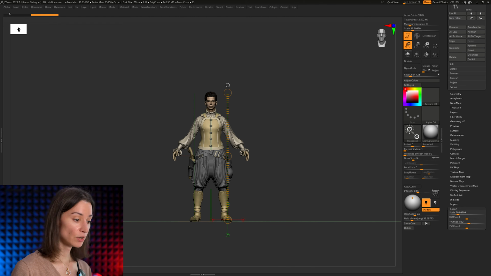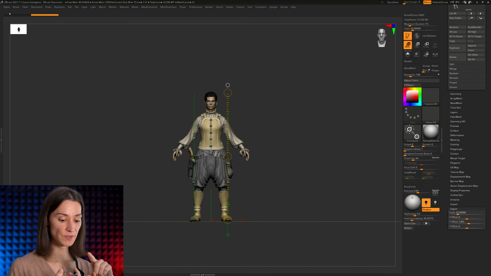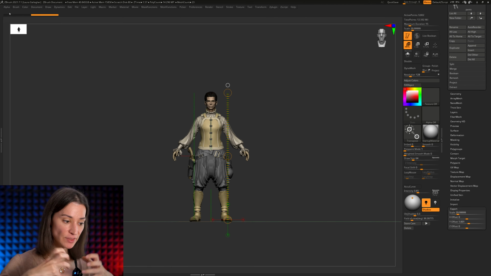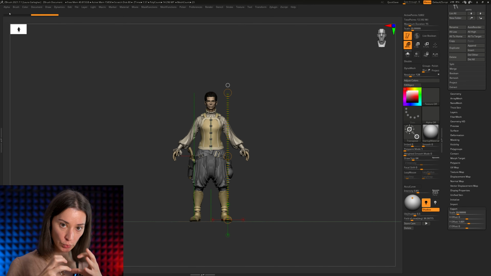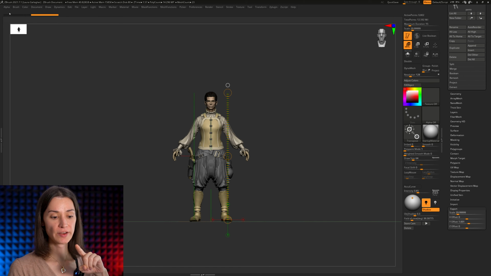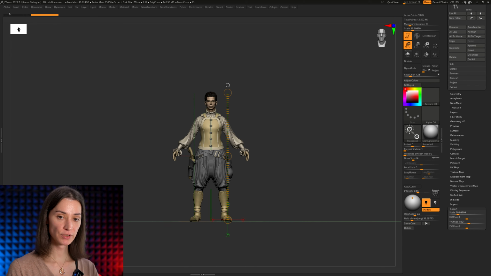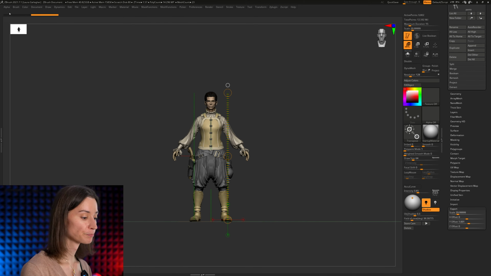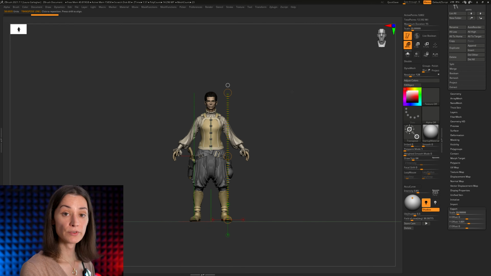But okay, so there really are 2 scale considerations, right? There is the scale at which you export it out, which is a fairly straightforward way to fix that. But a second scale issue you could have is your character, your head, whatever it is that you're working on, isn't at the proper scale for ZBrush's tools to work properly. Because we've seen that Dynamesh, dynamic resolution, panel loops, there's a bunch of different things that are scale dependent in a way within ZBrush. So that may also be a problem. And that's not that complicated to fix. There's just a few more steps you need to do. It's actually very simple to do that.